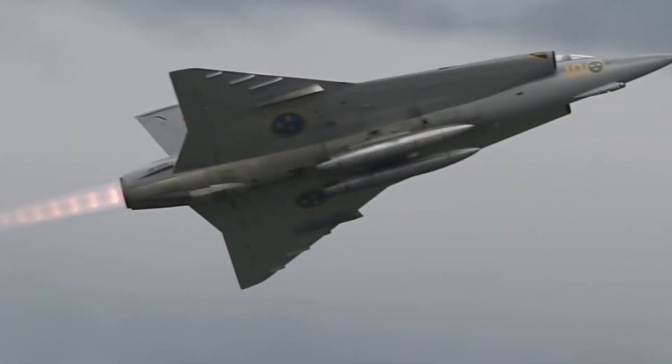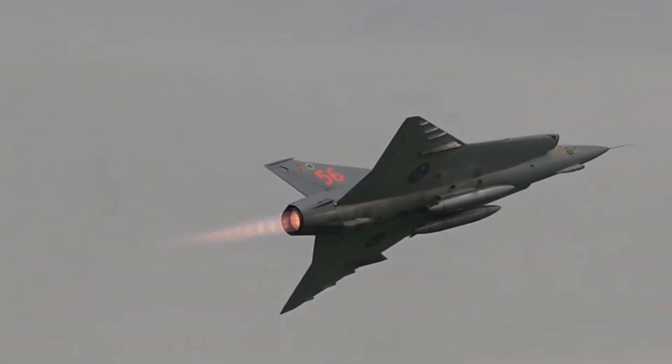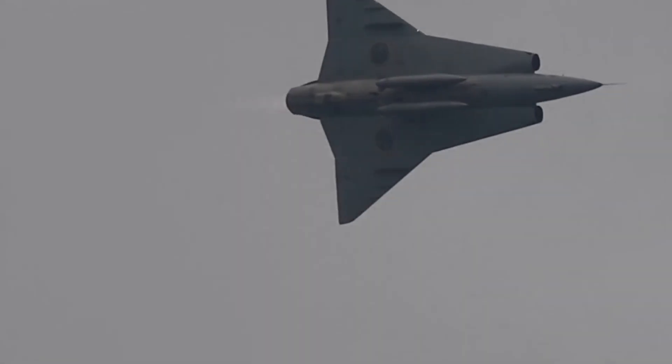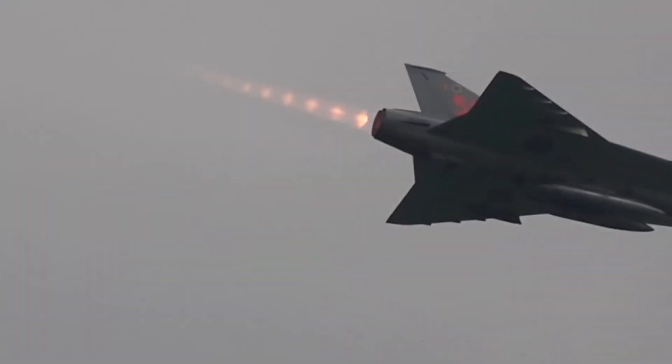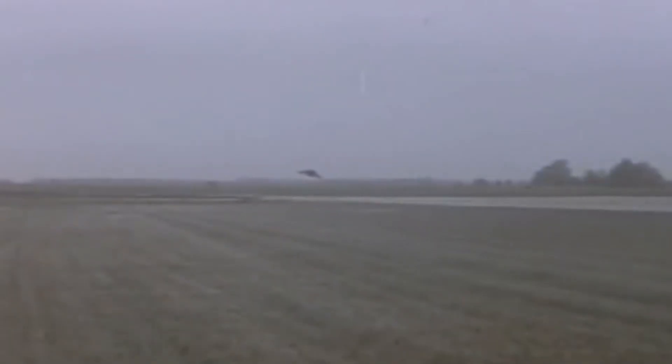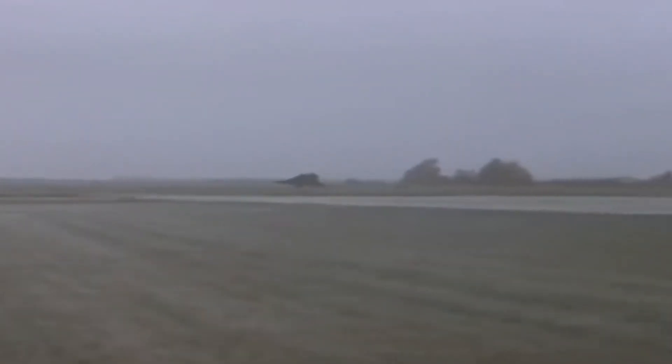At the end of 1959, deliveries of the J-35A were commenced. The introduction was notably smooth according to Flight International, with positive first impressions of the fighter which met Sweden's specific requirements. That being said, the Draken did have some teething problems when it was first introduced. Pilots reported difficulty landing the jet due to poor stability caused by its unique shape, and this design also saw the Draken entering superstalls.